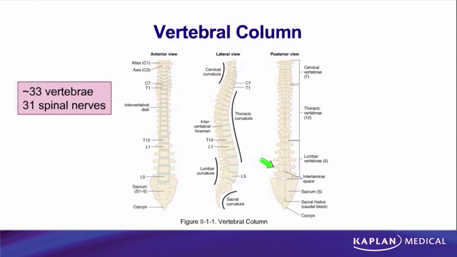And that landmark for L4 is the top of the iliac crest. If you draw a line from one iliac crest to the other across the back, where that line crosses the posterior midline, that line will be right on the spine of the L4 vertebra. Then if you put your finger on that spine and slide your finger up or down, you'll be sliding your finger to the L3-4 or the L4-5 interlaminar space.